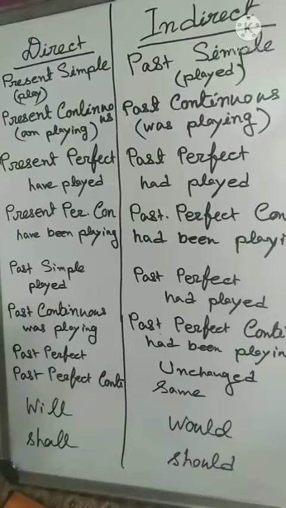The indirect speech is a narration of a directly said statement, like he asked for a pen. In direct speech, you can tell he said, "I want a pen." And in indirect speech, you can tell he asked for a pen. So, how to change direct to indirect? First, we have to remove the inverted commas.